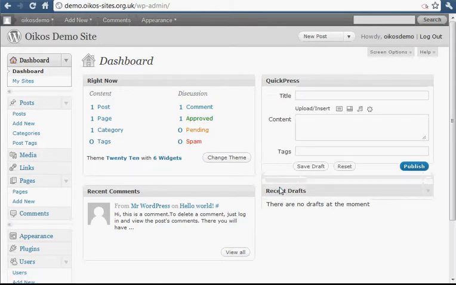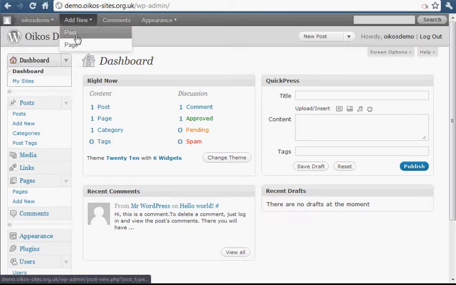Now, just to point out a few key areas and key things about the WordPress dashboard before we have a good look around. At the top there is a new feature which came into WordPress in version 3.1 called the admin bar. If you're running an earlier version you may not see this, but the admin bar appears when you log in and gives you quick access to a number of different parts of the dashboard, so I can add new posts and pages, look at comments, and do a couple of things with changing the appearance.